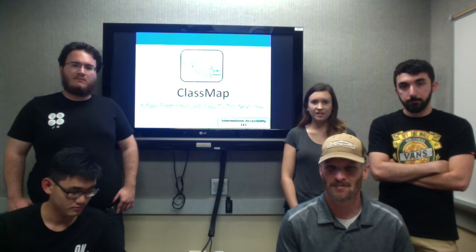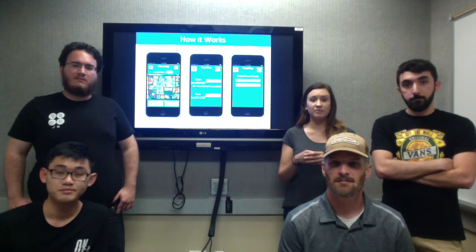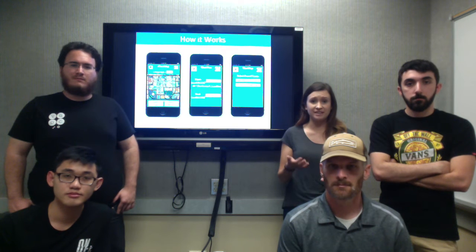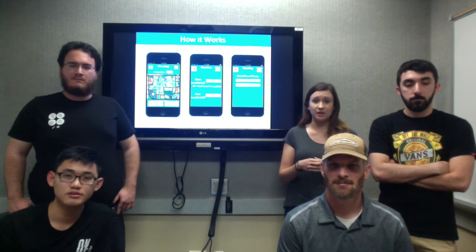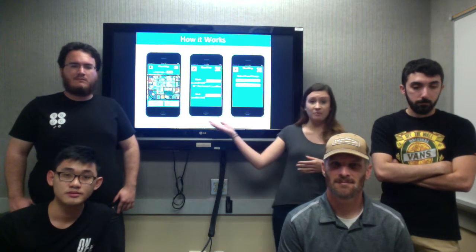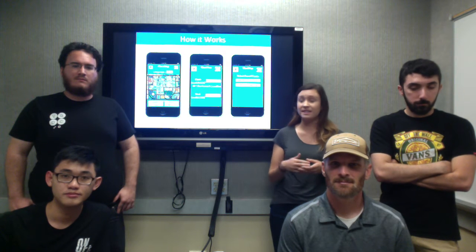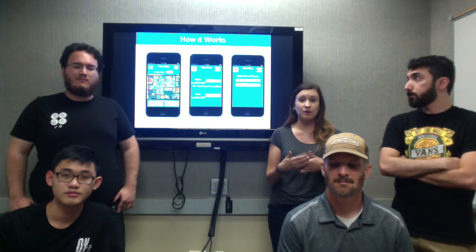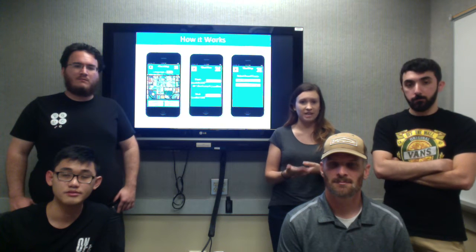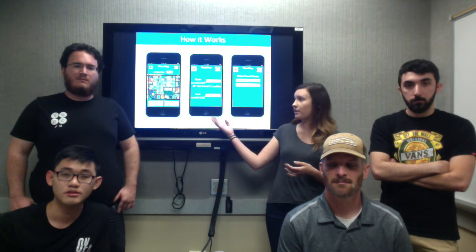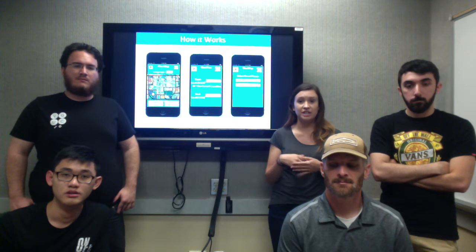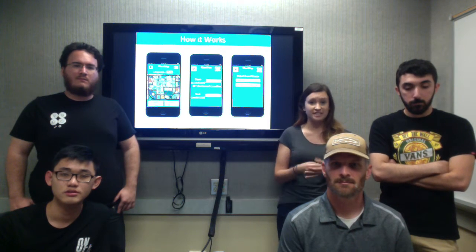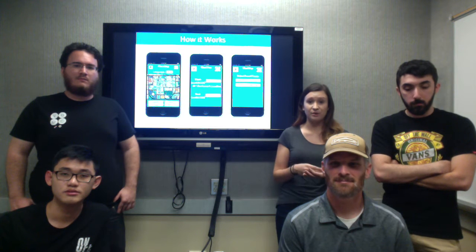So for our prototype, we really wanted to keep Bader in mind. We wanted to make it so he didn't have to come to school weeks in advance to figure out where his classes were. So here we have the home page, which would show you a map of the campus and allow you to select either a quick route or a saved route. Saved routes you could program in as soon as you get your schedule so you're ready to go that first day. For our quick routes, you would choose your current location and type in whatever class you're trying to get to. For your saved routes, you're just going to select whichever saved route you have already programmed in.